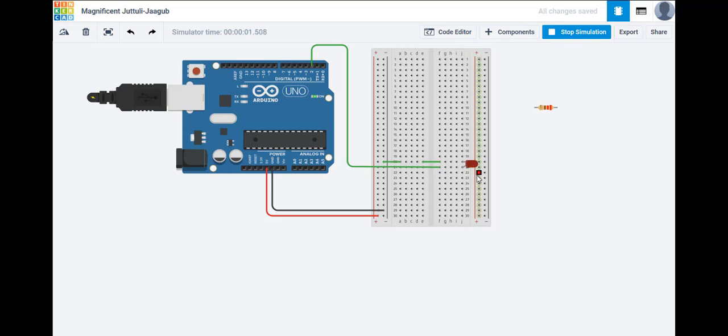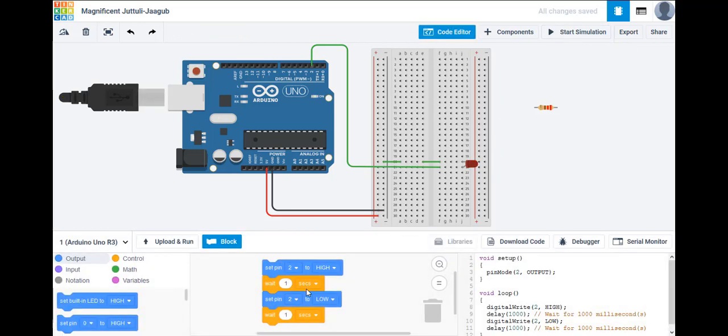And you'll notice while the LED is coming on every second, there's this little info tag popping up. Now there's a message there, but it's not popping up for long enough to read it. So stop simulation, I can edit the code. Let's just make it come on for longer than 1 second. Make it 10 seconds and only off for 1 second.